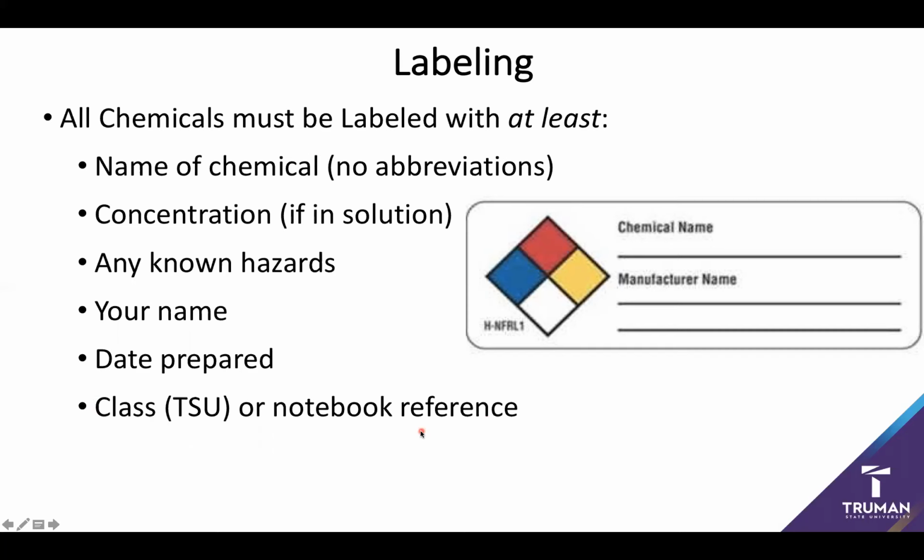So a good example of what a label should look like can come from the general idea of labels provided by some companies, where it has a section for the chemical name, which is typically not just the name of the chemical, but part of that is going to be the concentration. So, for example, 0.1 molar hydrochloric acid. And then for the manufacturer name, congratulations, you're the person who produced it, and you need to have all the details, such as when it was prepared and where to go for additional information. And then again, any special hazardous information goes in the diamond.